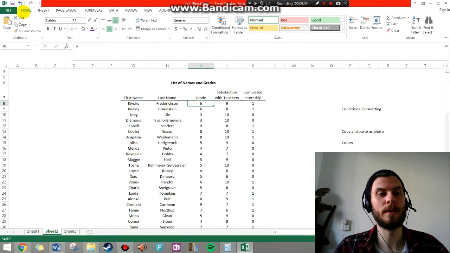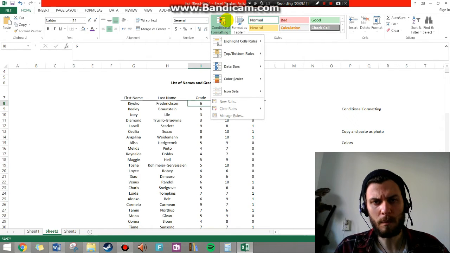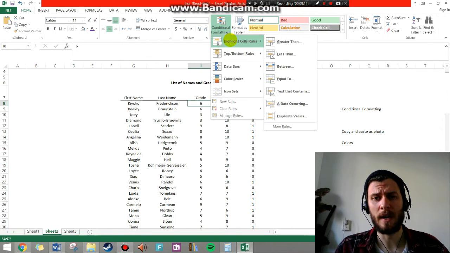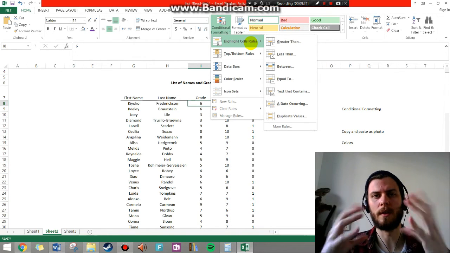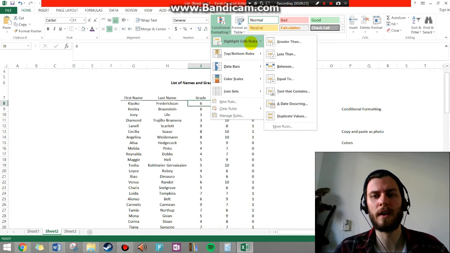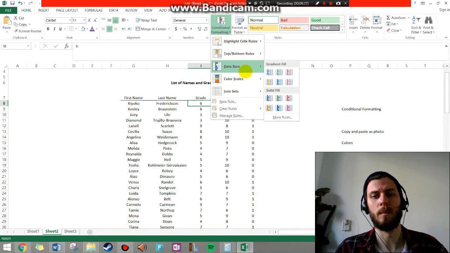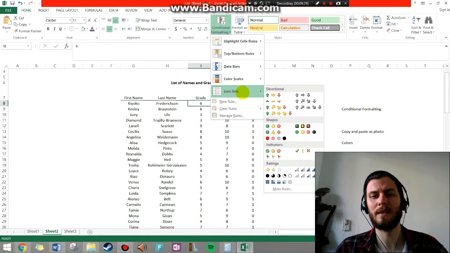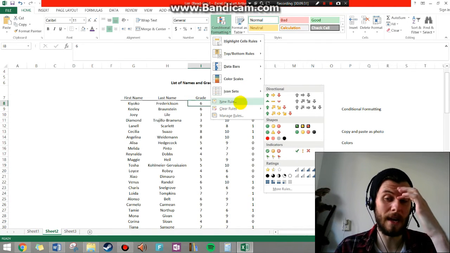So we can go to Home, and go to conditional formatting, and here we'll have a whole bunch of different options. So this is the cell, if it's greater than a certain value, less than, etc. We can have different scales, icons.